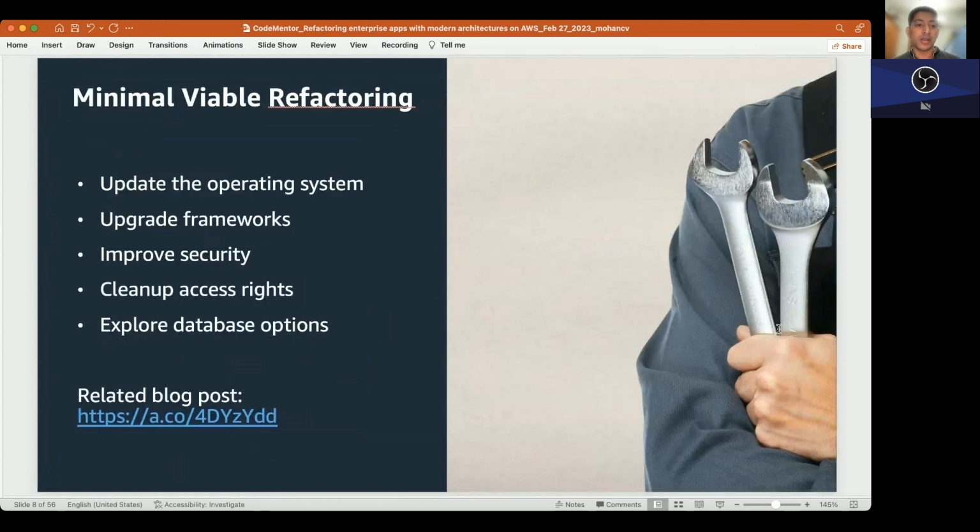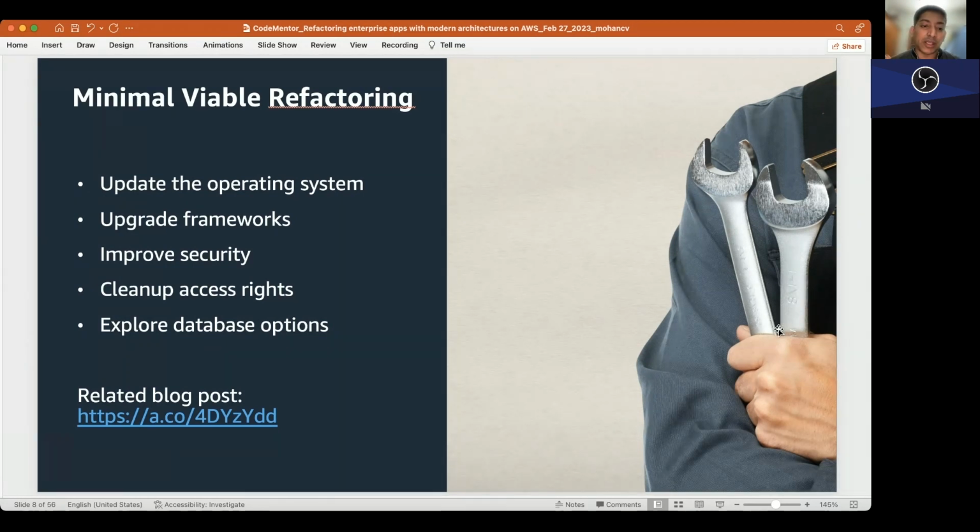All right. Okay, so with that, let's keep moving on. There are a few things that you want to keep in mind as you're moving your customers' workloads onto the cloud. Make sure there are fundamental things that you address. One, updating: make sure the operating system is updated, and the frameworks that the customers use for the web and application layers are all upgraded. Of course, if you're using a managed offering, AWS will take care of it. But in the case of EC2, where you are responsible for managing the operating system and the underlying frameworks, it's important for you to keep those upgraded on a regular basis, right?